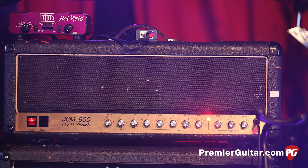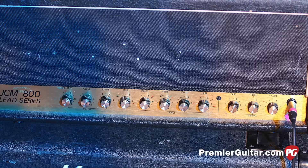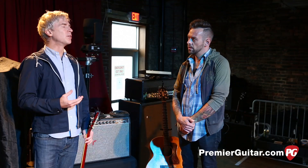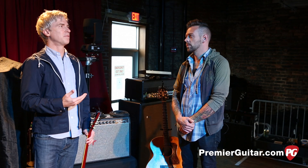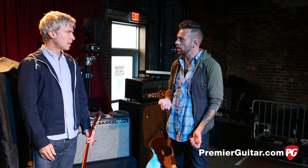You're also running an 800, right? Yeah, that's off to the side — it's a Marshall JCM 800 50-watt I've had for 20 years. Also with the hot plate, it's kind of interesting because having the master volume hotter gives you a little more oomph, and power tube distortion is somehow clearer. It's always that AC/DC idea of a lot of crunch and a lot of excitement, but you can discern what the notes are. When they have a master volume it's almost like the volume knob on your guitar — if you roll it back, you kind of lose a little something special. Yeah — you lose some body.